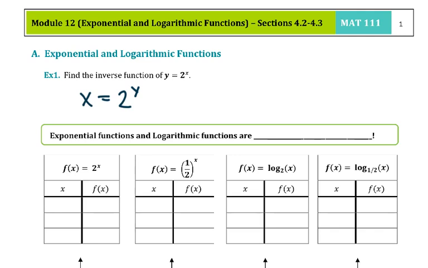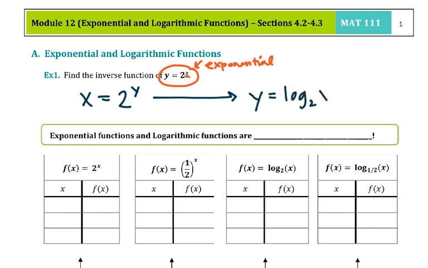So you'll notice with what we started, we had y equals 2 to the x, our independent variable, or what we usually use as our independent variable x, is in the exponent of this expression, right? So this is an exponential expression. And when we switch x and y, we have found the inverse of the exponential expression, which is really a logarithm written in exponential form. So this notation can be converted and we can write y equals log base 2 of x.